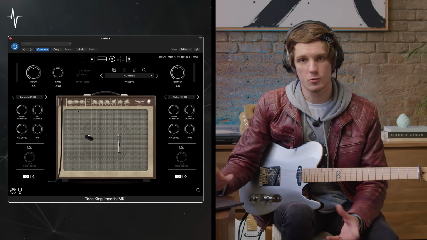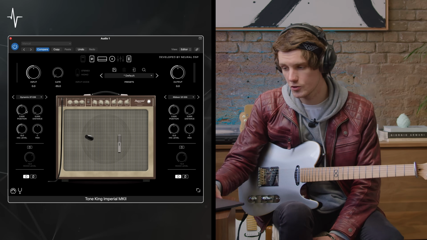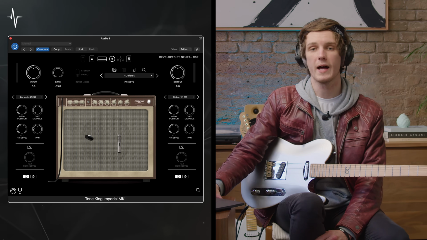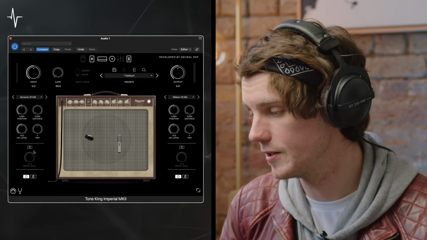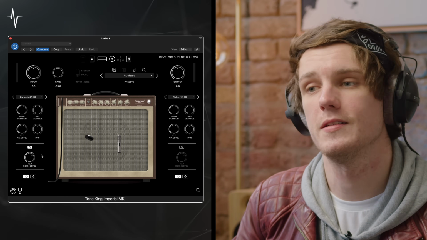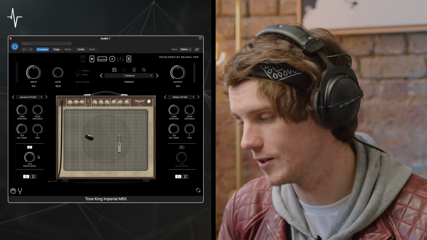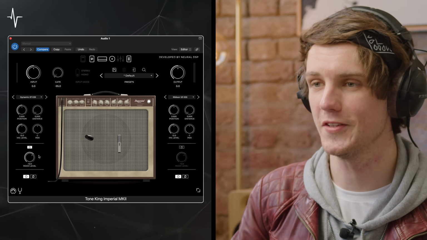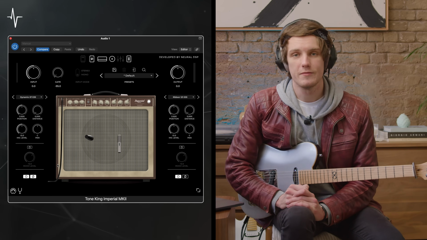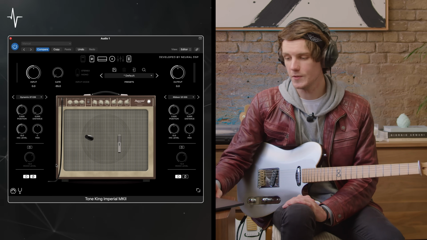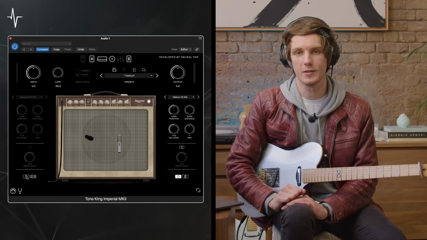And as usual with our plugins, you can have the position, distance, the mic level, and the pan of these all altered. And as well as those parameters, we've also included a room mic independent to each mic. So this would mean you could have independent room levels for each mic in the stereo field, which can lead to some really creative results. But alternatively, if you just want to use one mic, you can bypass either mic at the bottom there.